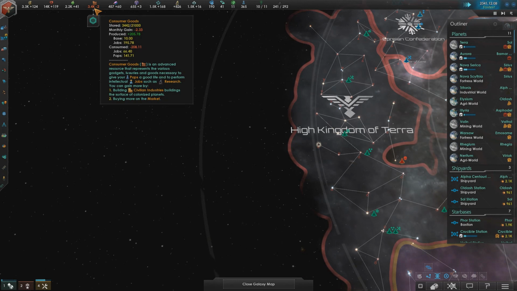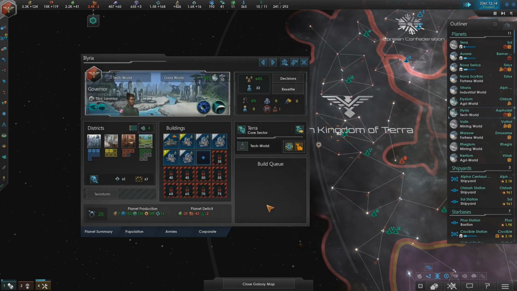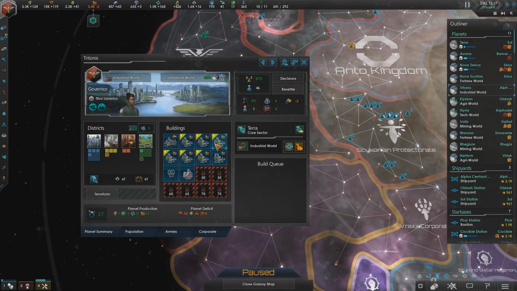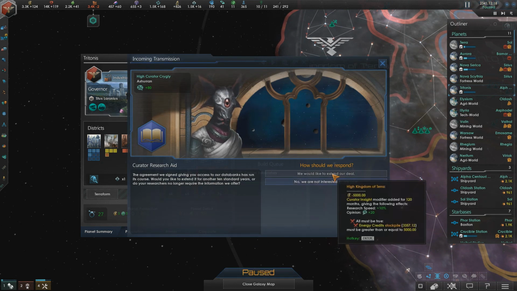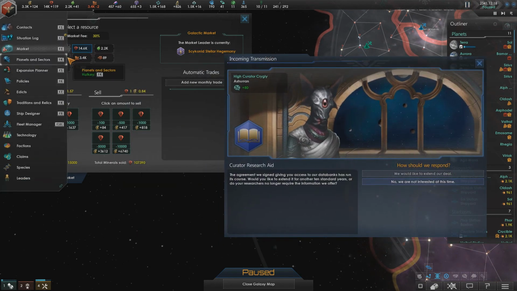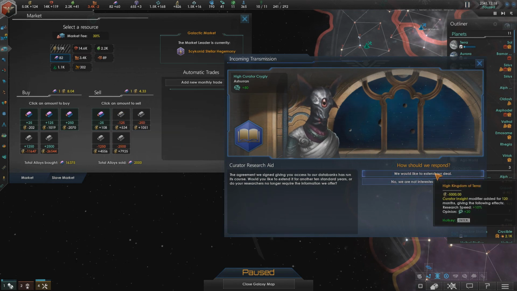Now mine's 2 consumer goods. In that case, Illyria, you don't get to do that upgrade. And in fact, Tritonus. Okay. Research agreement. I want to extend this, so market. Sell some alloys. There you go.